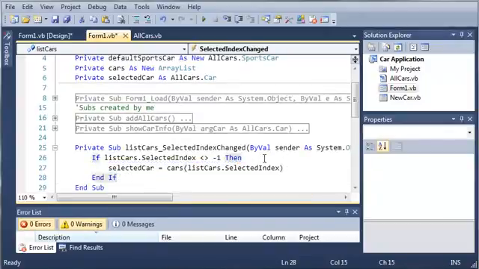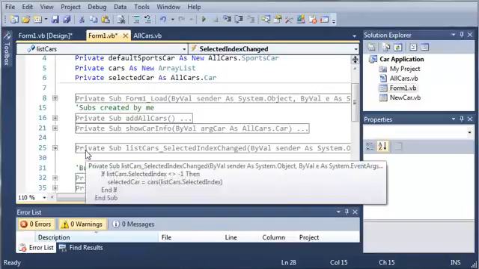This will prevent any errors from happening in our program. If they tried to select the index to -1, it would try to do this and our program would most likely crash. So go ahead and type this code in if you haven't. I really suggest it. It'll help you learn the concepts a lot better and you can change it yourself. And then once you've done that, go ahead and move on to the next tutorial.